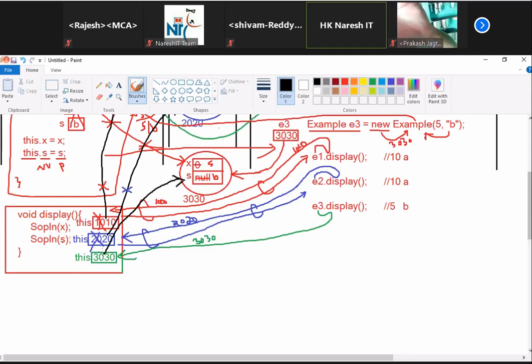Then this dot x, 3030 dot x is 5. This dot y, 3030 dot y is b. After method execution completes, control comes back. This is destroyed. The reference to the object is destroyed.